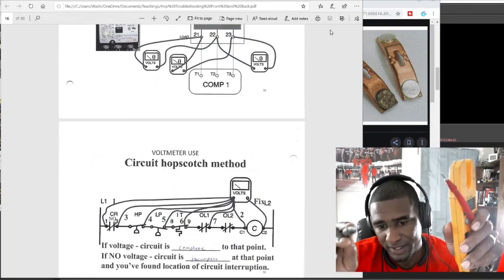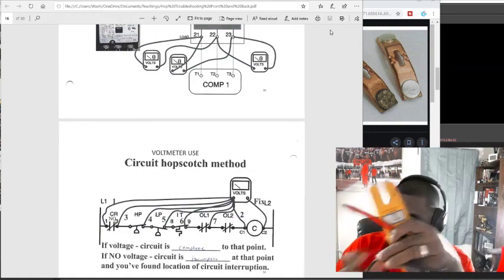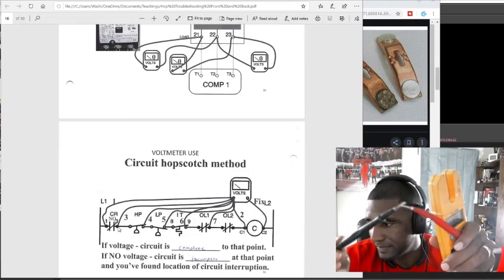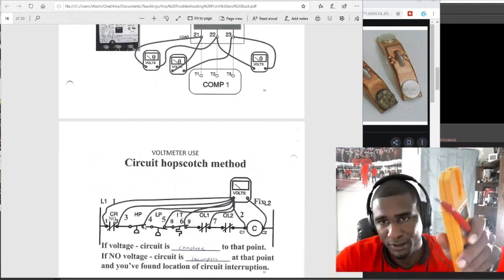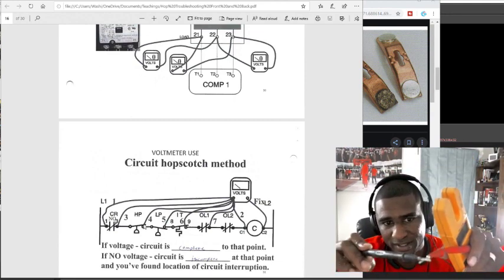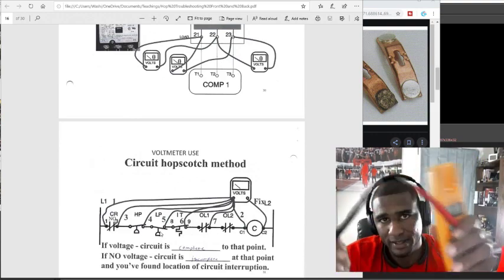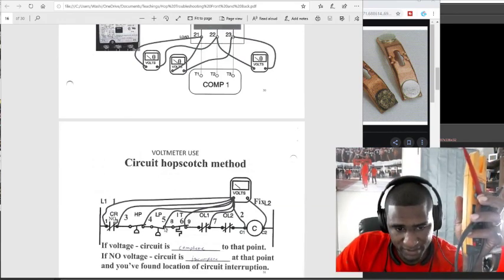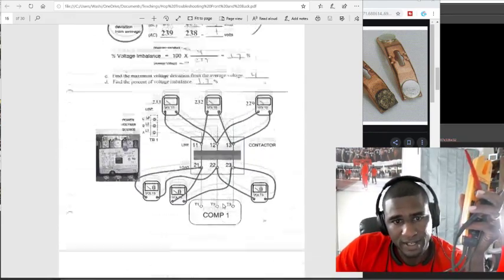Now if I go from C2 to that normally open CR3 down here, I should get a beep. If I go from C2 to that high pressure switch, I should get a beep. If I go to this low pressure switch right here, I should get a beep or some resistance. The temperature switch right here, I should get a beep. So let's find one.